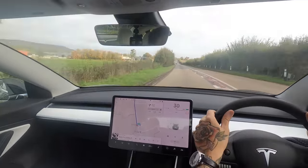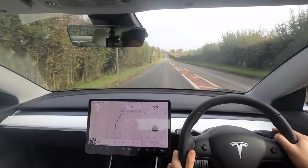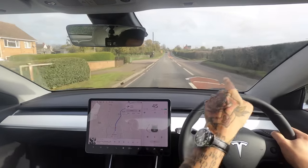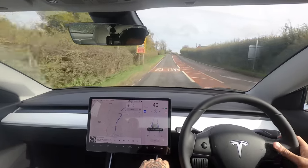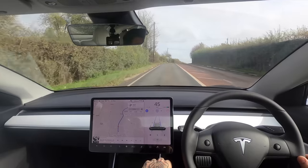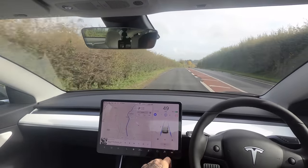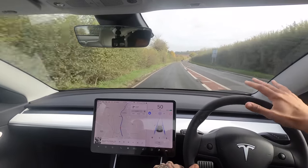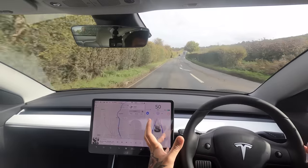Power increase — holy shit, I forget how powerful that thing is. With the visualization aids, it tells you when there are gaps in the road. We're going to put autopilot on and bring it down to 50 here. These are some nice A-roads at 50 to 60 miles an hour. We're then going to do some motorway driving and go through Ledbury — a little town — so hopefully covering all bases.